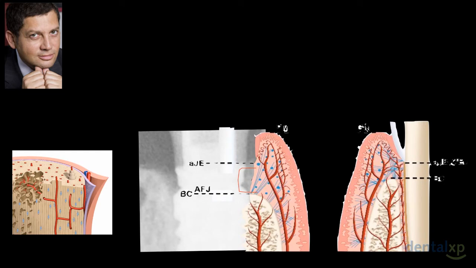By using implants with platform switching, we can increase the soft tissue thickness and maintain it over time. And by doing that, we can avoid future recessions. We know that after extraction, the nutrition coming from the periodontal ligament will be abolished, and the only nutrition of the gingival margin will be by supraperiosteal blood vessels. So we will need an extra amount of soft tissue to be maintained in time.